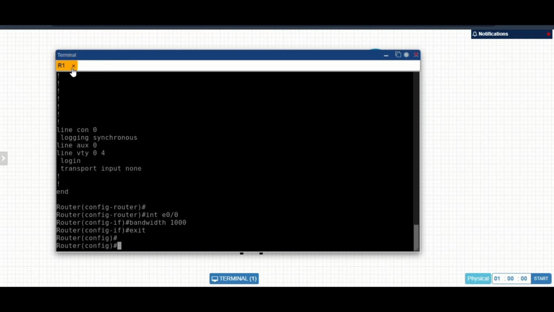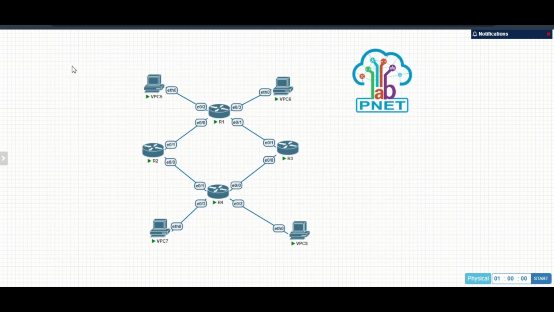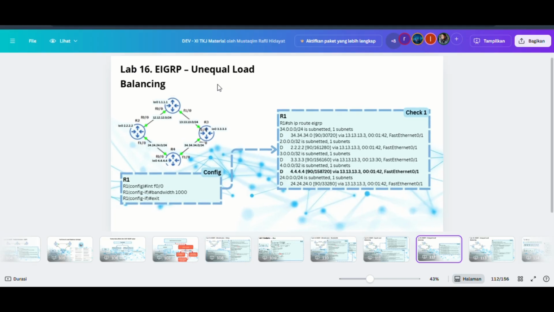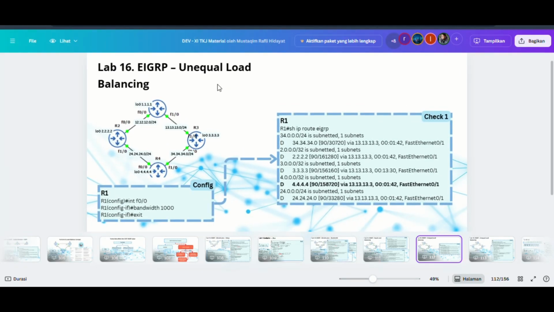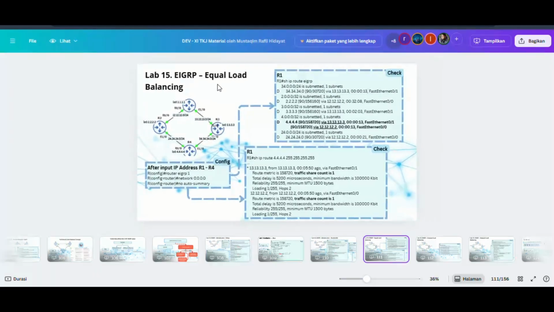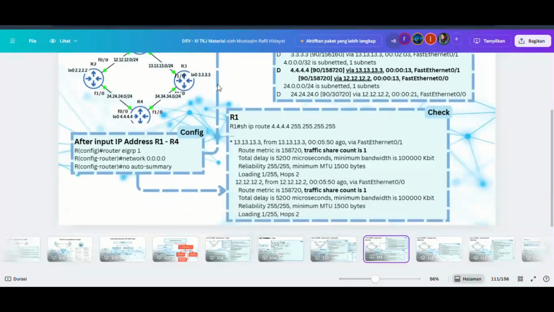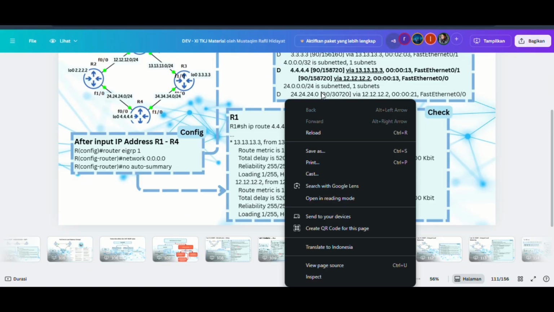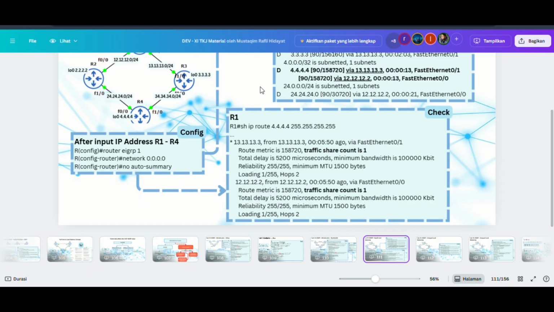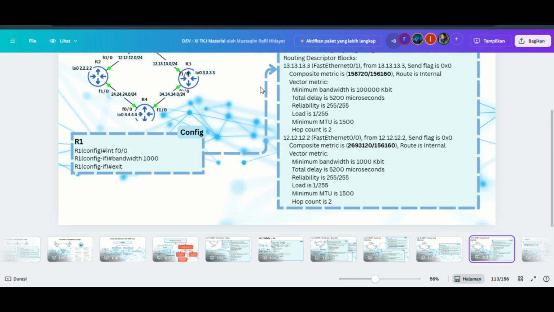So after we connected the equal and unequal load balancing, the next is, after we make sure of all this configuration, here I will select the route metrics, which are the same because it uses two paths, the name is load balancing.